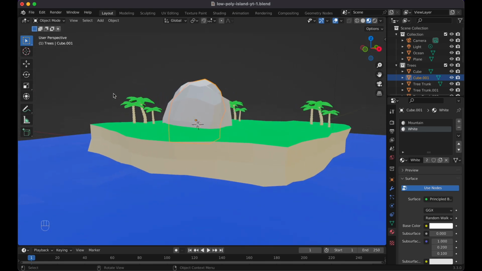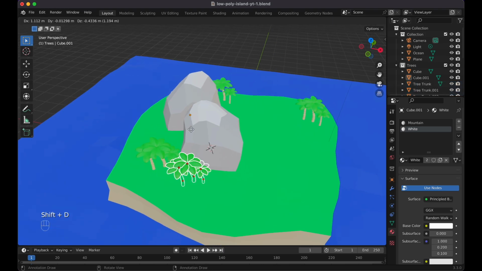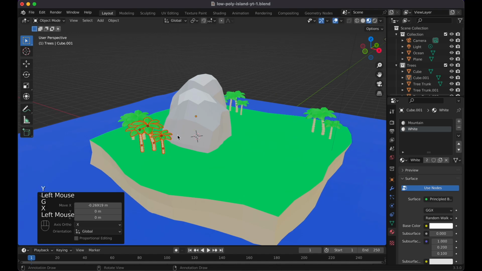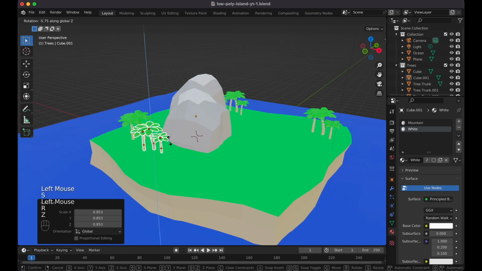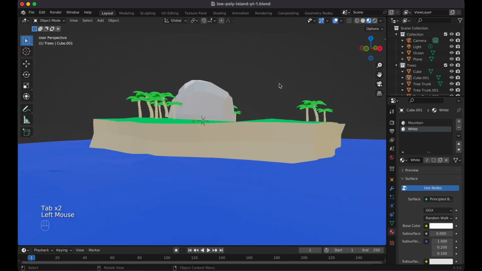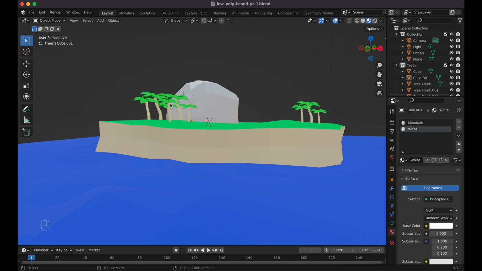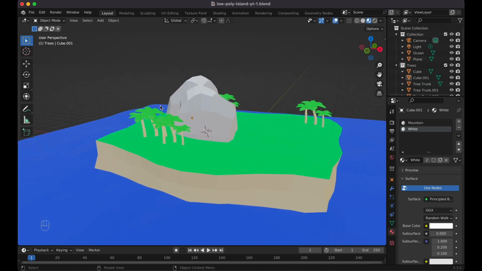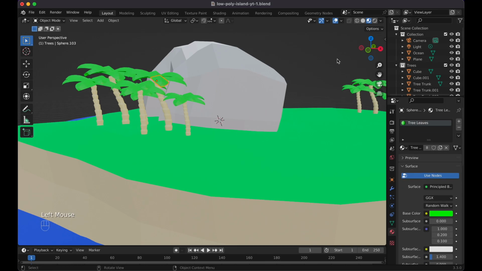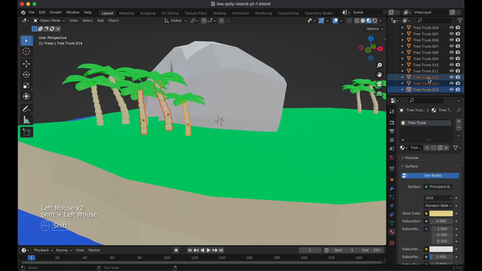So let's zoom, click right here, Shift D. Let's do X and GY, GX. Scale these down, rotate a little bit on the Z. Click out. Got some more tree action, and these guys are quite low. So let me zoom in and select these guys really quick. If I go here, I can probably find them. Yeah, so these guys right here.